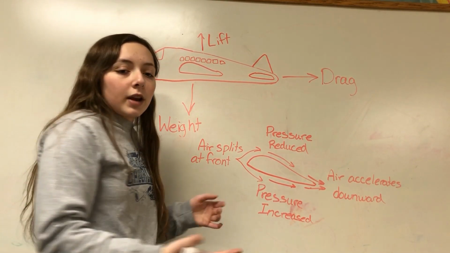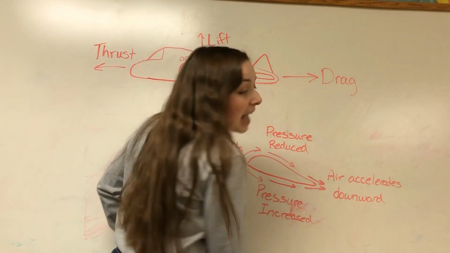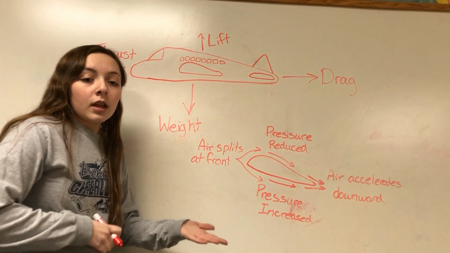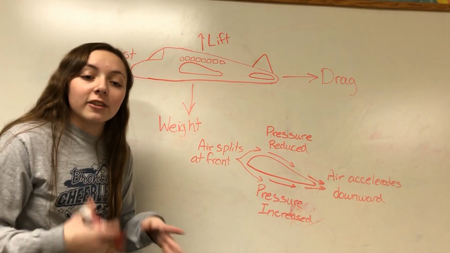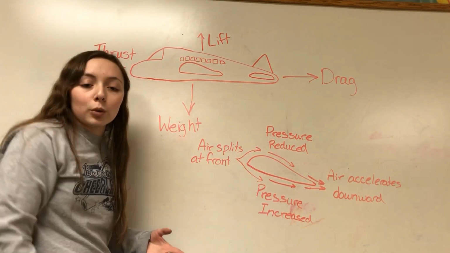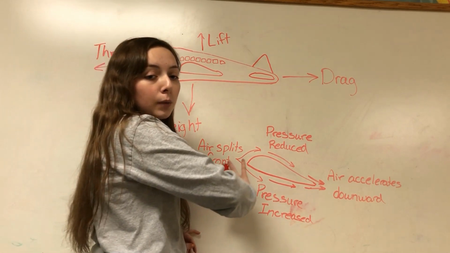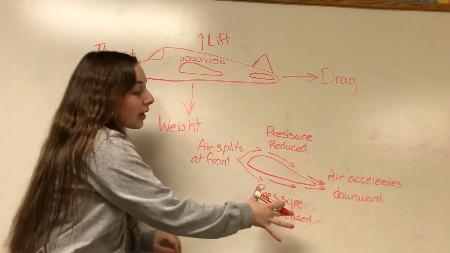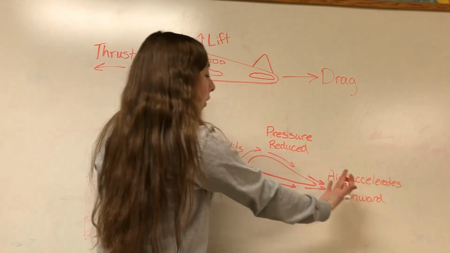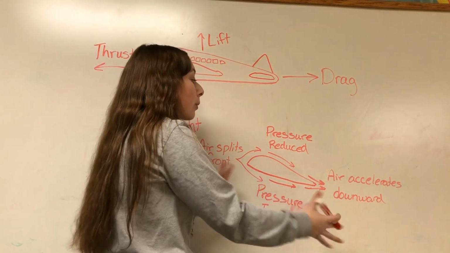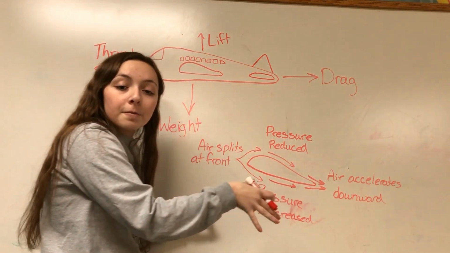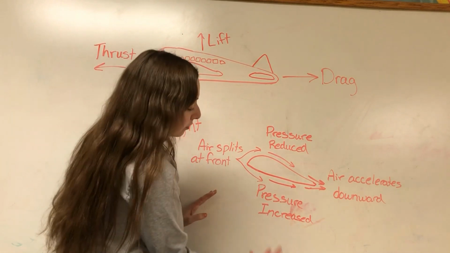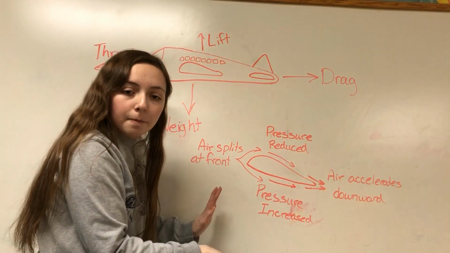Lift is created when air moves rapidly over the wings and downward, creating lift with a greater force than gravity. There are 2 ways lift is created. The first way is as the plane moves forward, the curved wing pulls the air around and downward. The air on top of the wing is forced to cover a larger surface area or spread out more, which reduces the air pressure on top. And on the bottom, air is kind of squished together, which increases the air pressure on the bottom.